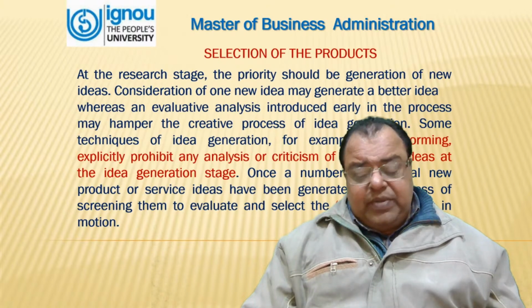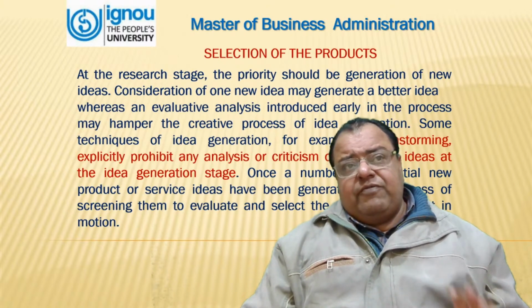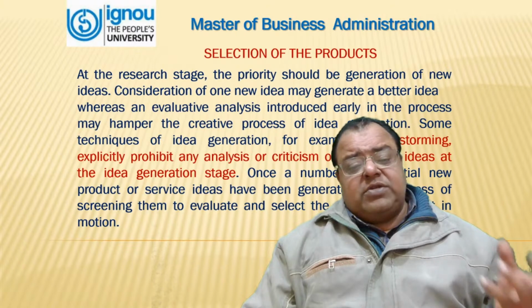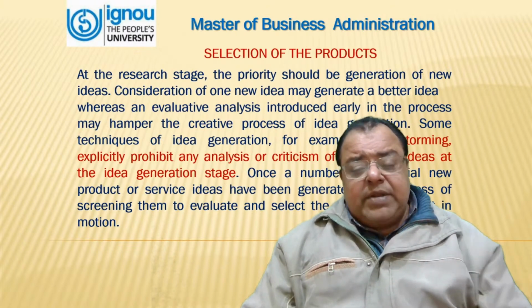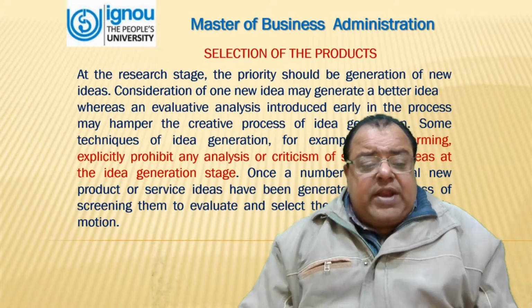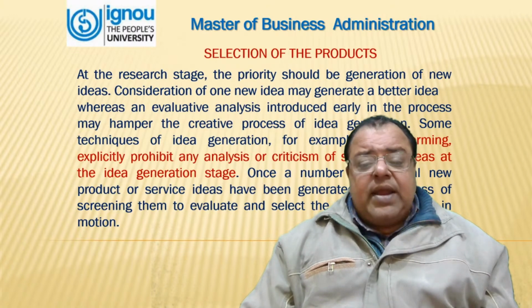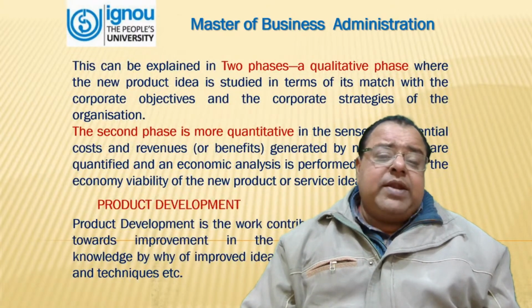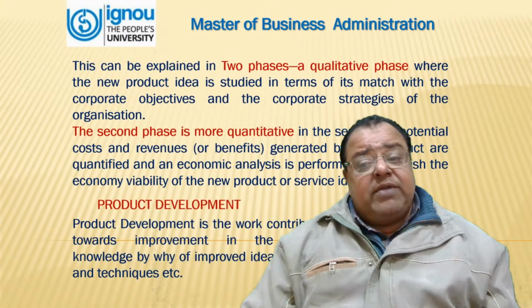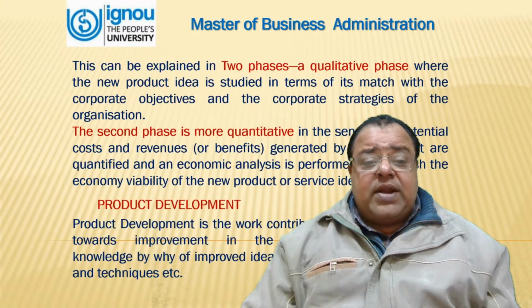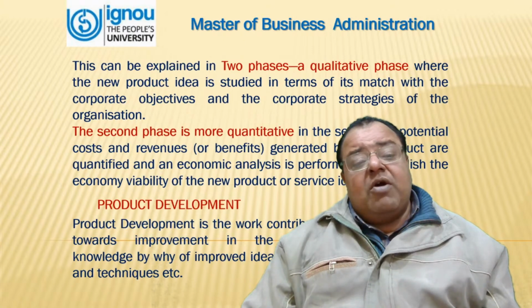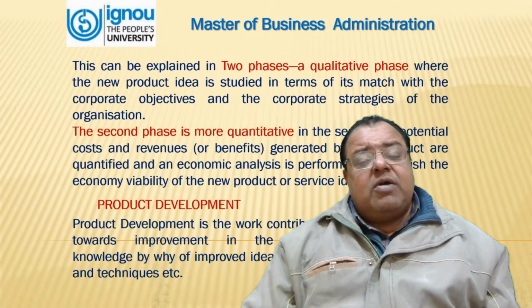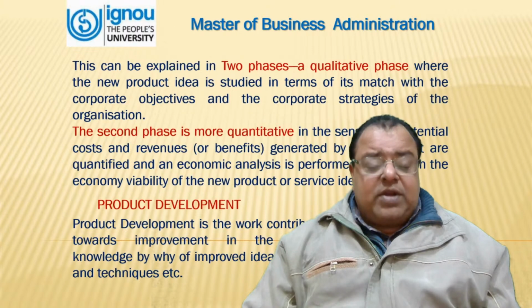generation stage. Once a number of potential new product or service ideas have been generated, the process of screening them to evaluate and select the next idea is set in motion. This can be explained in two phases. A qualitative phase, where the new product idea is studied in terms of its match with the corporate objectives and the corporate strategies of the organization.